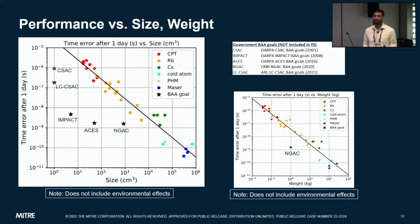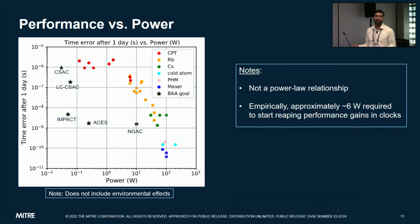What we think is fascinating is that there's such a predictable and persistent scaling. We're not saying that it's fundamental physics here. There's not any fundamental physics that we've done. We've just done a phenomenological, empirical observation of what's on the market today. We'll come back to some conclusions from that. So the next one we did was look at clock performance versus power, where we see a different type of scaling. There's no longer a power law fit here, and you see this sort of curving or nonlinear behavior on a log-log plot scale.